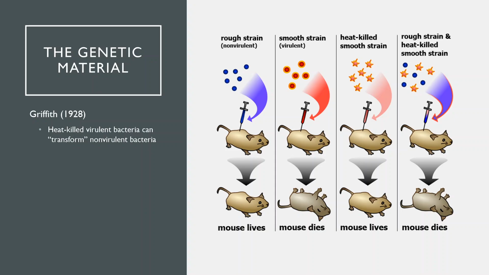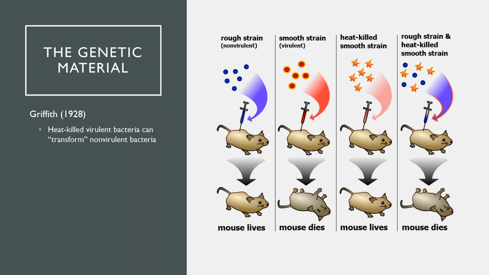But we now know, of course, that DNA is in fact the genetic material. So it's worth looking back at how we now know that. There are many experiments that establish this, but some that are more well known than others. So this experiment, carried out by Griffith back in 1928, involved using a strain of bacteria that was known to be deadly to mice.